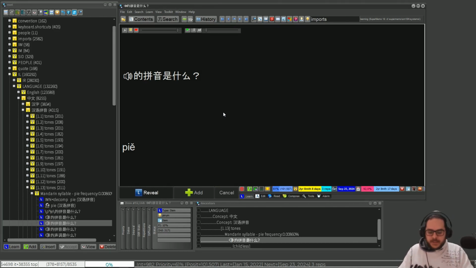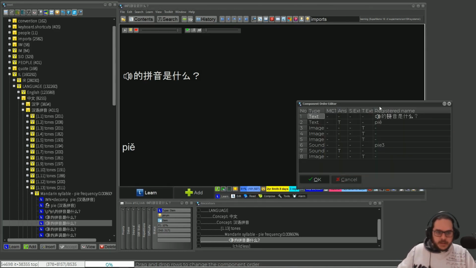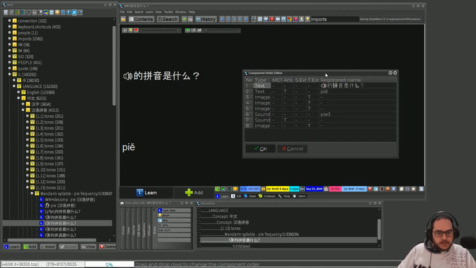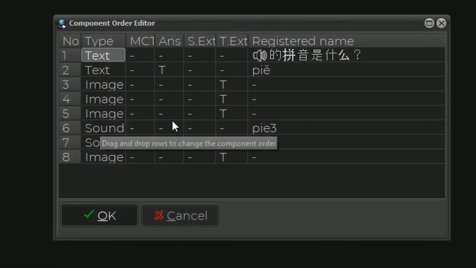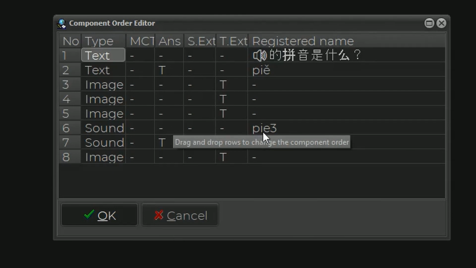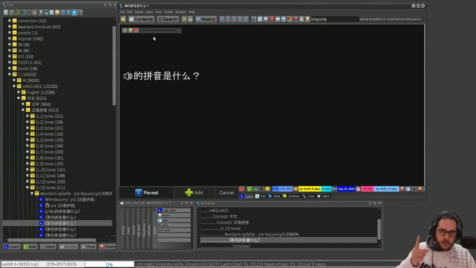Audio is never played. So let's check that in the component order editor. Look at that. I have lost this. Now the answer is the second sound component. But that doesn't add up. Why don't I have the check in the first component? Pierre, in this case. Pierre. Let me try again. It's shown, okay, but it's not playing.